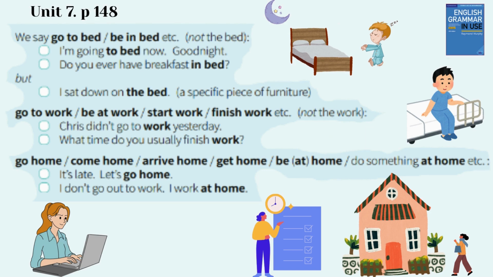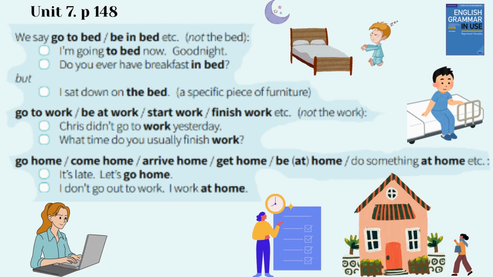But go to the bed, physical object. You only say, I'm going to the bed, when you are going to the piece of furniture, but not to sleep. Examples. I walked over to the bed to find my phone. The baby is hiding under the bed. Here you're thinking of bed as an object, not a place to sleep. If your goal is sleep, drop the. If you're going to do something else at the bed, then use the. I'm tired. I'm going to bed. To sleep, I went to the bed and made it. You're doing something with the bed, not sleeping.